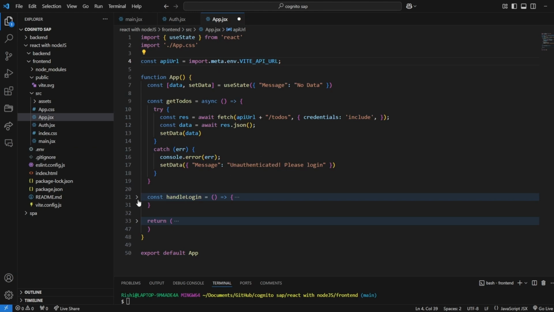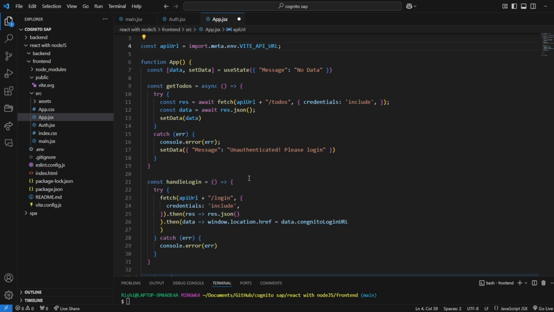And also here in all the API calls which we are making in the fetch, we are making sure to add credentials as true. So with the API calls, whatever cookies are there, they will also go, because we are making a cross origin call from one host to another host. Normally cookies go automatically as part of the header, but if we are making a cross origin call, then we have to add this extra configuration or parameter here in fetch.